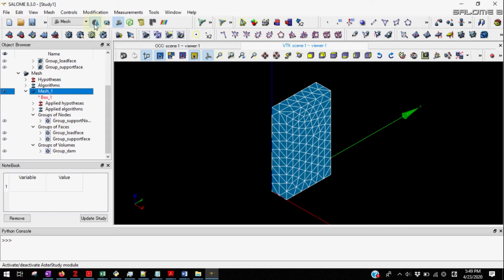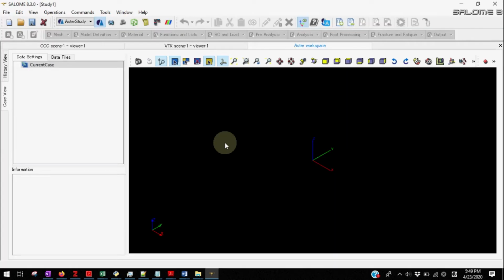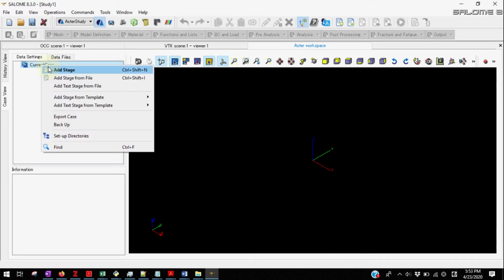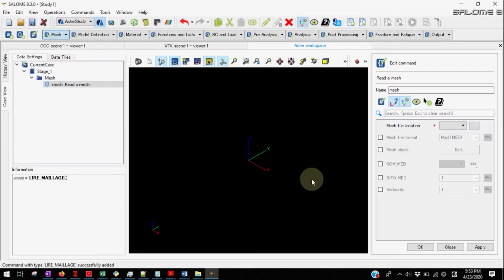In the Aster module, we'll first make the simple analysis, which is a mechanical linear analysis, but we'll use mechanical non-linear, but the settings will be for a linear analysis. Let's add the stage and let's read the mesh.